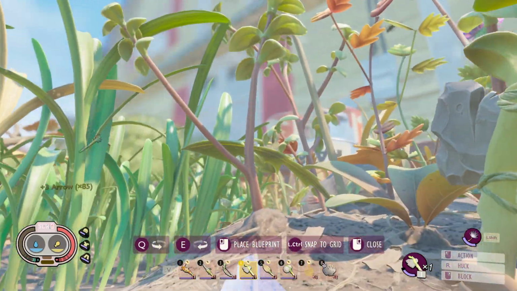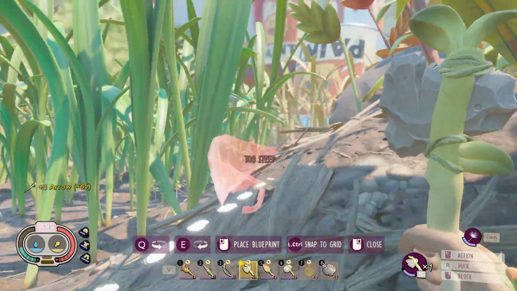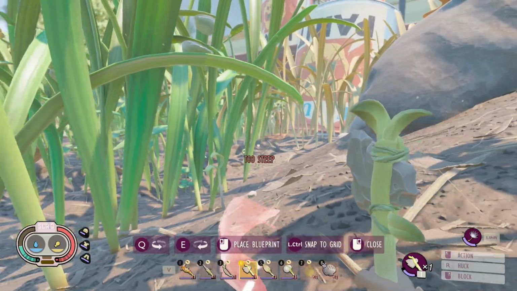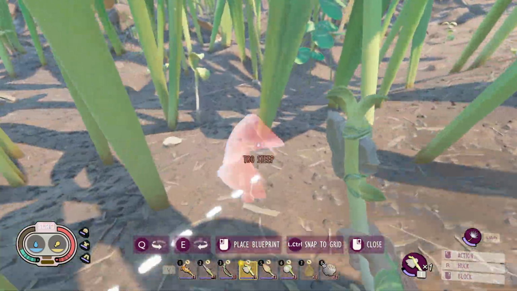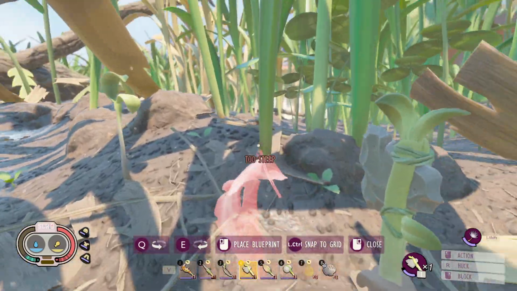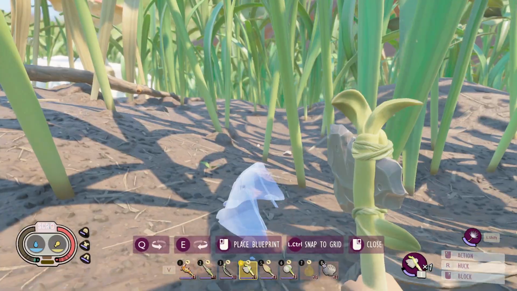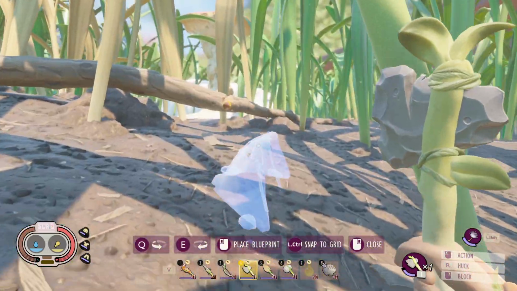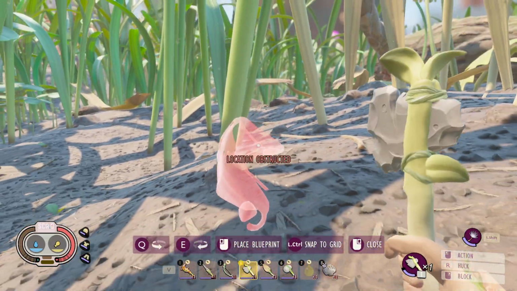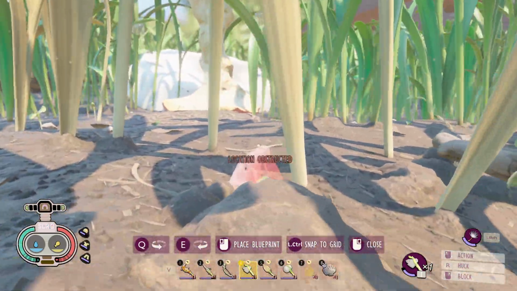Yeah, we should be near the, oh, it's over here. Oh, arrows. Oh, this is where I found the stink bug. That's why there's arrows there. That's ladybug. Alright.